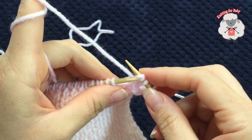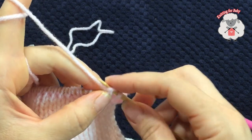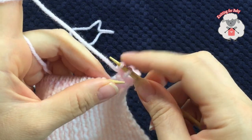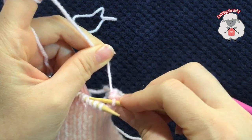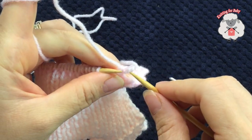Now we're going to pass the second stitch over the first stitch. And pass this other stitch over the first stitch. Like this. Now pull your yarn. And there's your third little picot stitch.